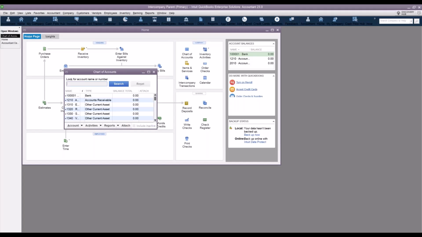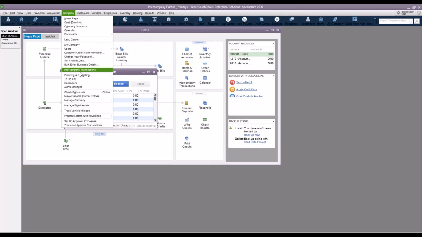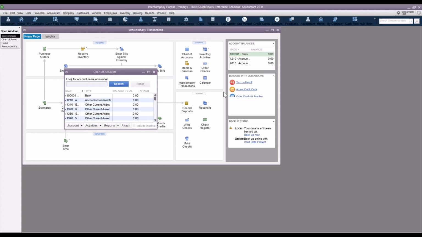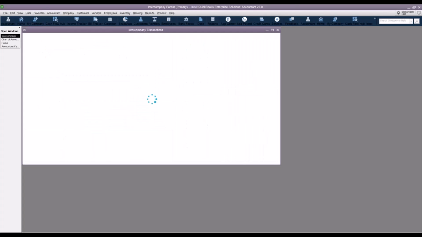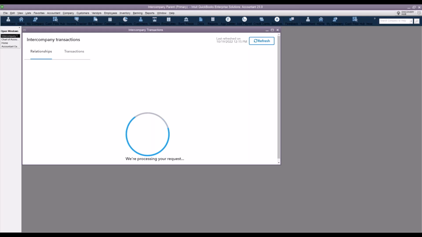So the parent company can see every transaction, where the workflow is, versus the entities will only see their transaction. The parent company is going to see the transactions they sent down to the subsidiaries if they've been approved or rejected, whereas on the subsidiary, they're only going to see their transactions in there unless they've sent some out to the parent or to another subsidiary.